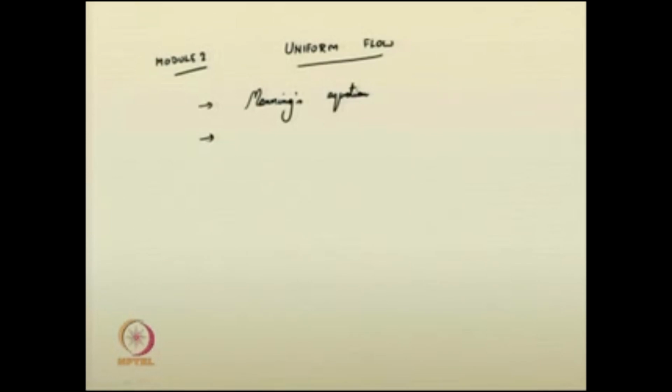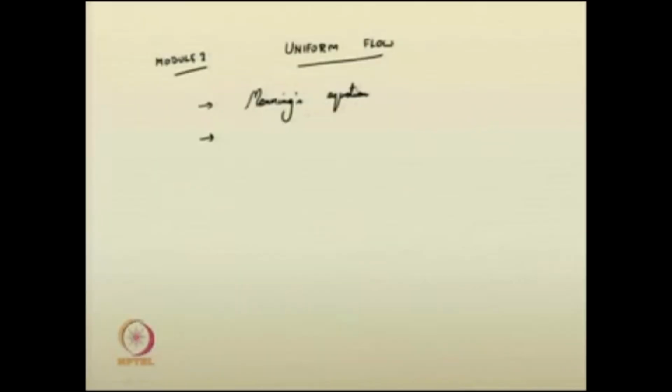I hope you recall uniform flow. What is the criteria on which a flow is considered to be uniform, whether it is space or time, that is the thing. So, we have suggested that uniform flow is based on the spatial distribution, that is space. If the velocity, discharge and other parameters are not varying, that contributes to uniform flow. So, Manning's equation we have used to compute uniform flow.